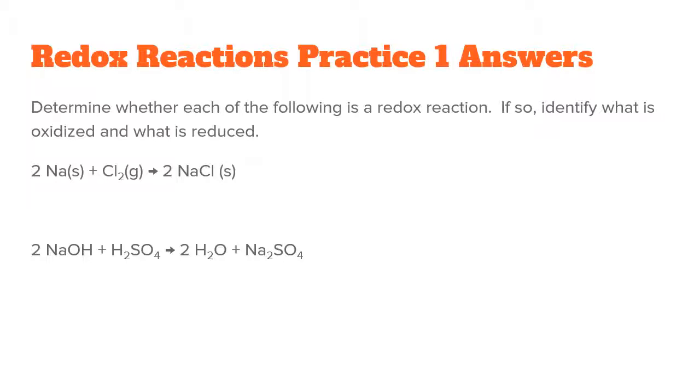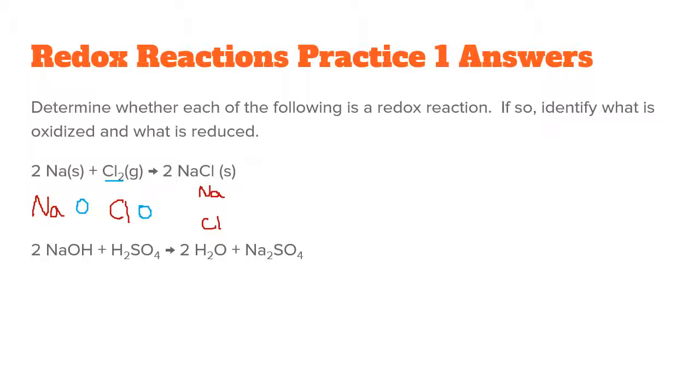So our first example here is pretty simple. We've got two elements, sodium and chlorine. On the reactant side, we have sodium and chlorine, and on the product side, we have sodium and chlorine. And I like to write those elements right under the compounds that they're in. Now, notice that on the reactant side, both the sodium and the chlorine are pure elements. So those are by default going to have oxidation states of 0 both. Sodium is elemental, chlorine is also elemental.